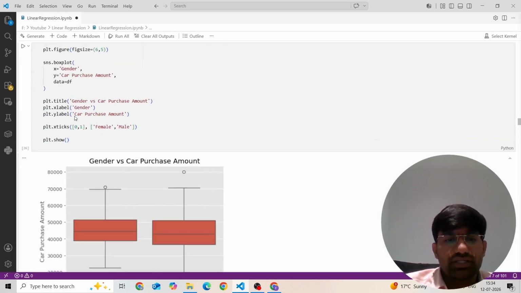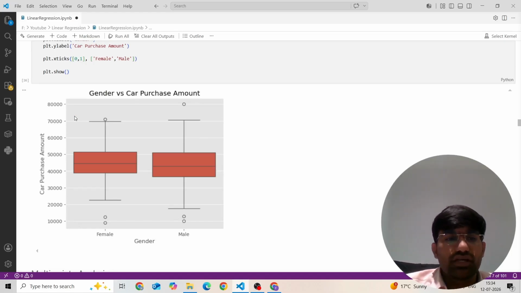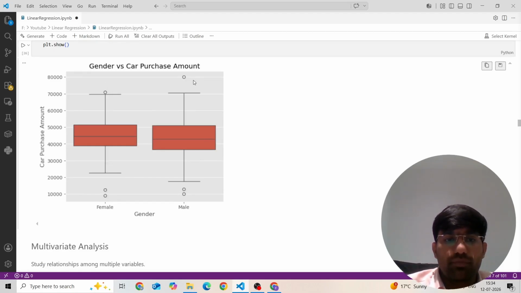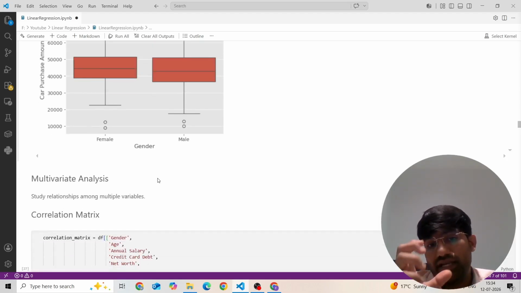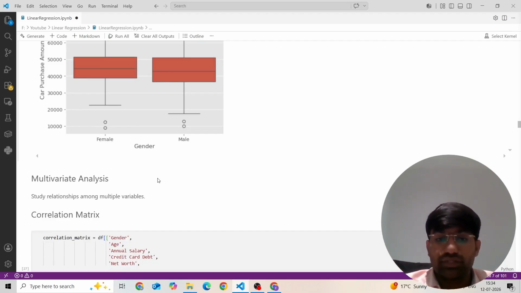And gender, I don't think it is going to make any impact on car purchase, because both male and female will buy cars, both drive cars. See here in the box plot I have plotted for this. The median is the same, the 25th percentile, the 75th percentile, the min value and max values are the same. So gender does not make much impact. So let's find how much impact each variable is making: what is the definite relation between the input variables and the output variable y.